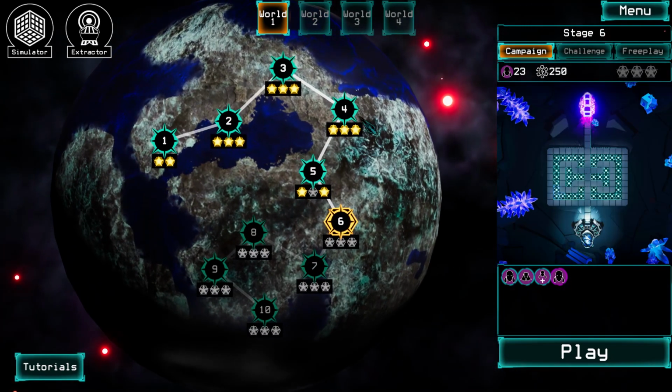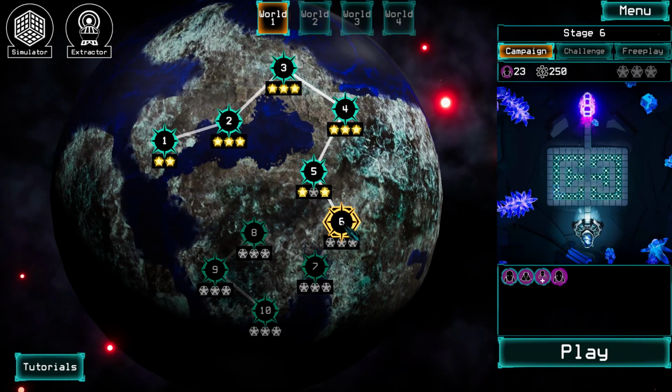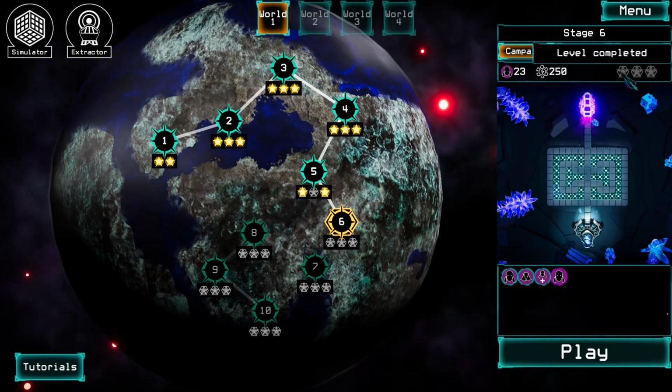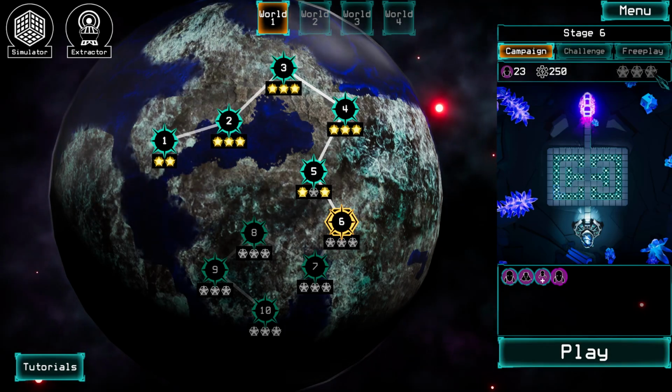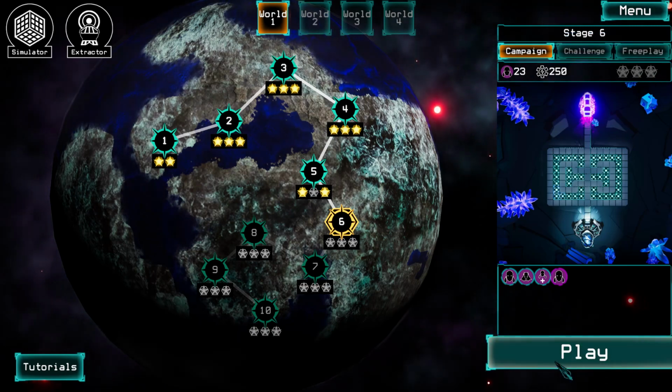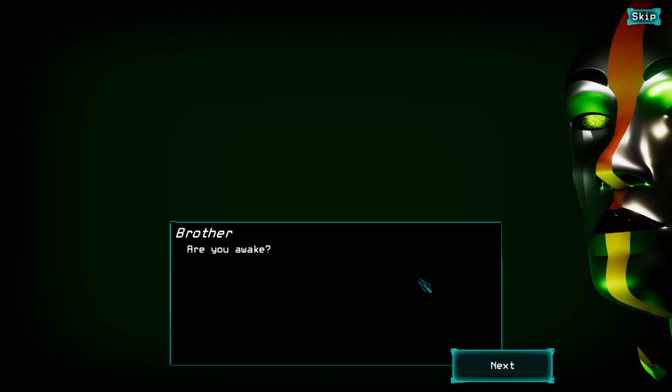And yeah, we're on a sector 6 here. Is this a sector? Is that what it's going to be called? All right, so we have to complete the level, no damage taken and use capacitor 5 times. Okay. Let's go through and check this one out. But first, let's get creeped out.